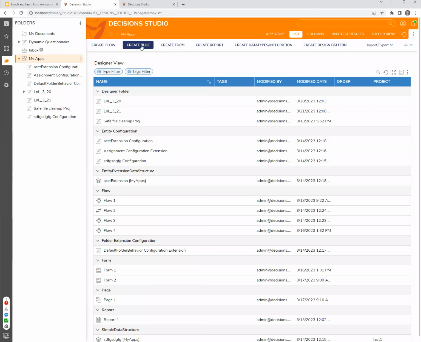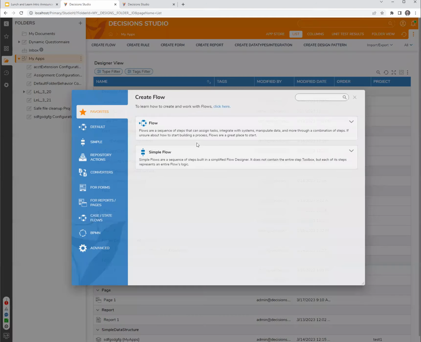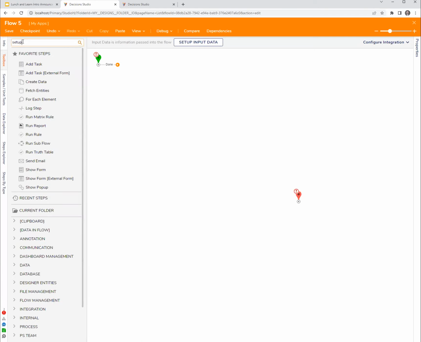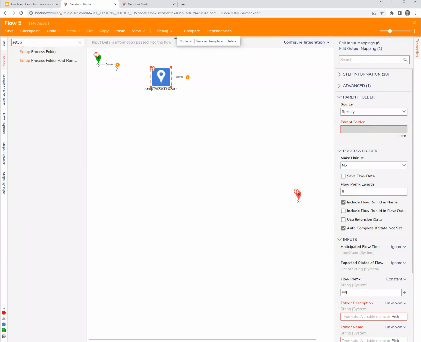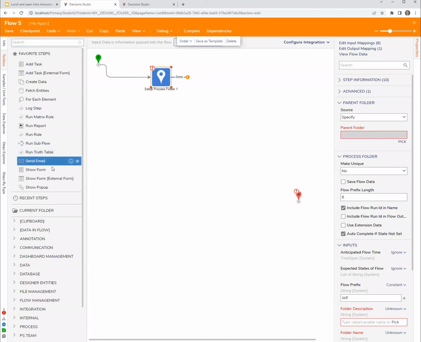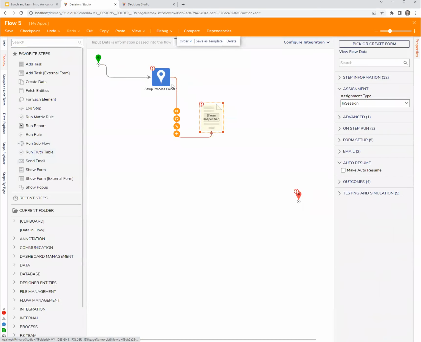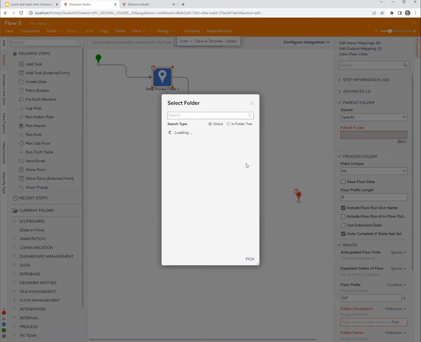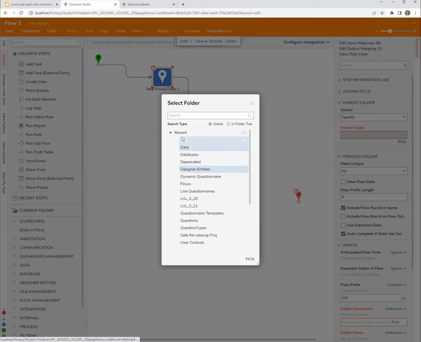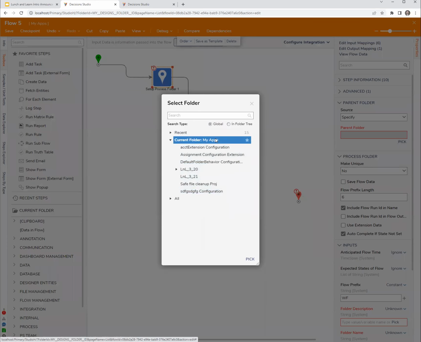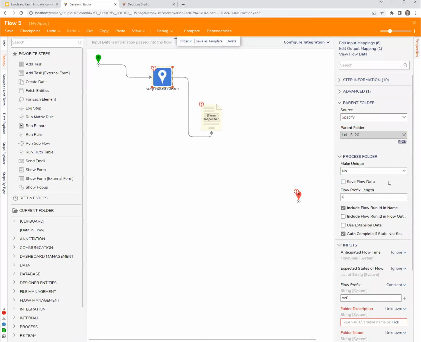Let me have a flow really quick that creates a process folder. Just a moment here. Let me use a setup process folder here and an assign form. Okay, process folder goes here. No, not recent. Go to where I'm currently at, which is there. There we go.